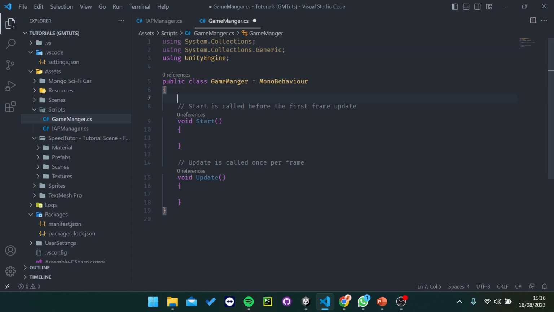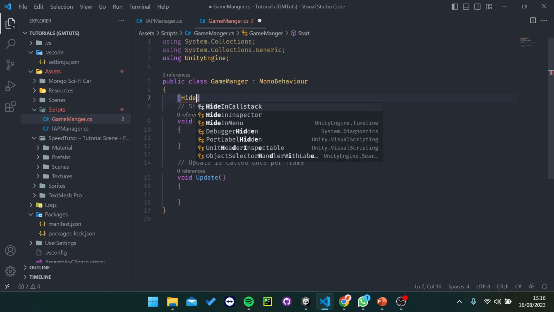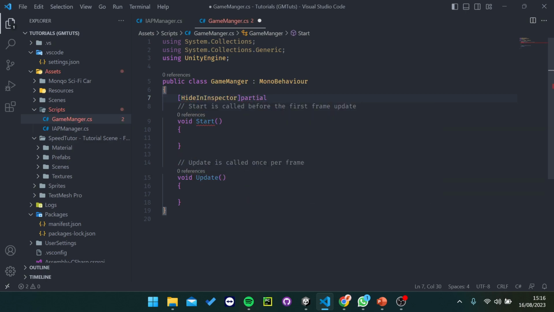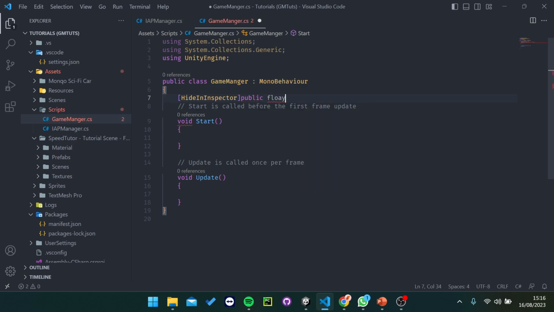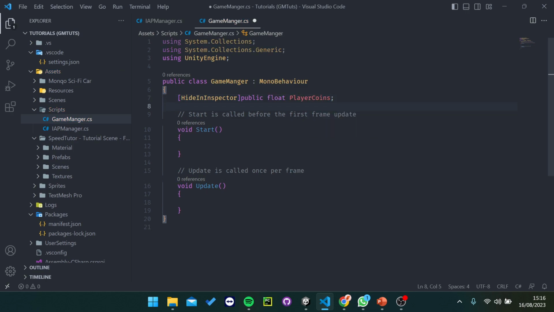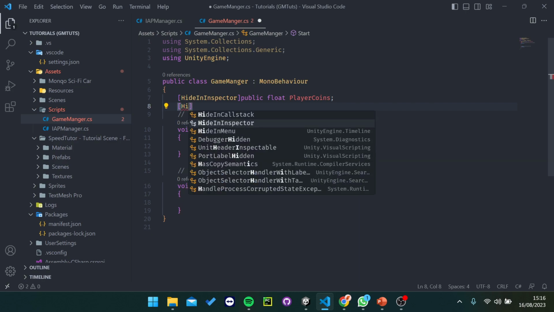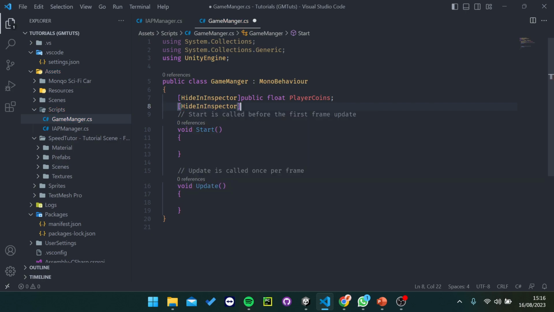Let's see, we have a float, player coins, and a public bool, hasRemovedAds.